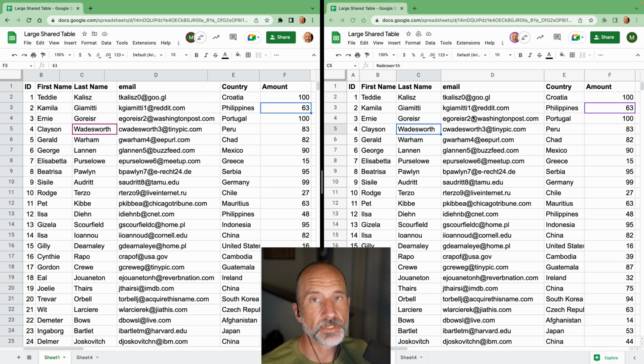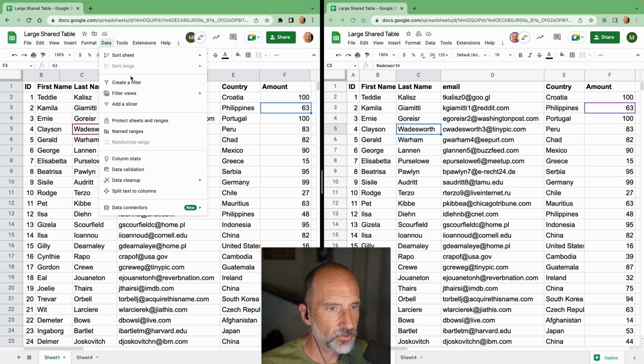One of these users, but not the other, wants to sort this data or apply a filter. That's the case for a filter view, all right? So if you were working alone, then it would be easier to just go to data and create a filter. You're going to have the same capabilities, but you won't have the added overhead. It wants you to name the filter, and it adds some other things that we'll look at.